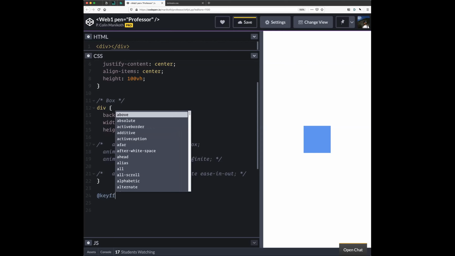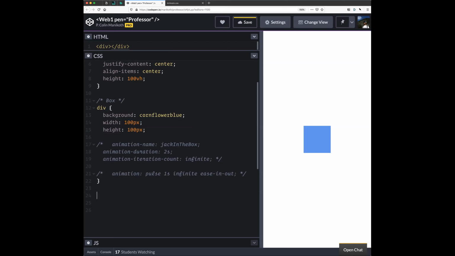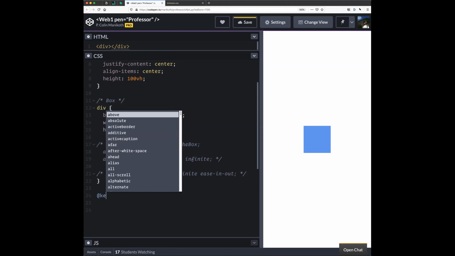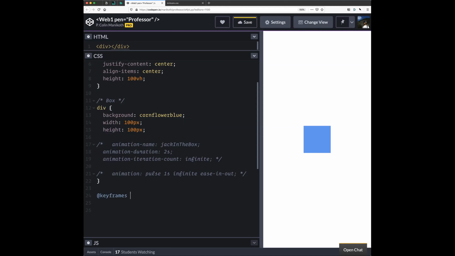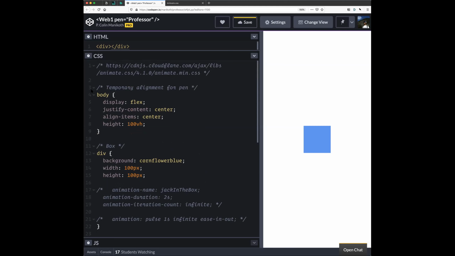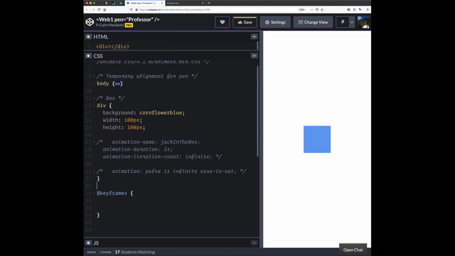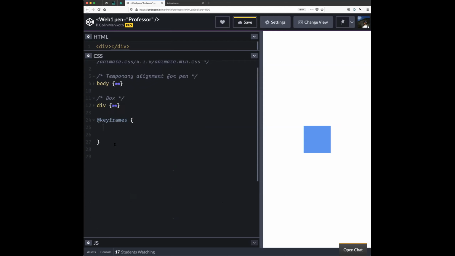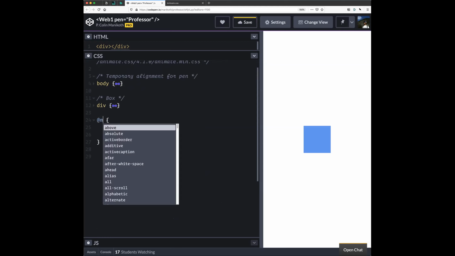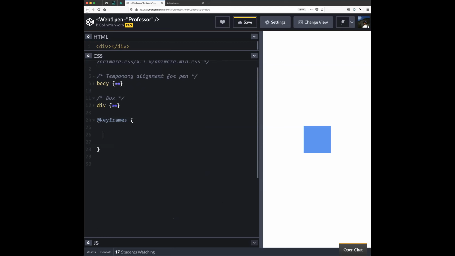Come on, CodePen. It used to be just a KF tab. Let's see if it's still there. Did they take it away? Oh, they got rid of it. All right, I'll have to type it all out now. Let's type out @keyframes, plural, and the curly braces. I'm going to collapse all of this because we don't need it right now. What we need to know here is this is like our @media queries. Remember our media queries? Same thing. This is a nested set of CSS rules, so we're going to put those rules inside of here.